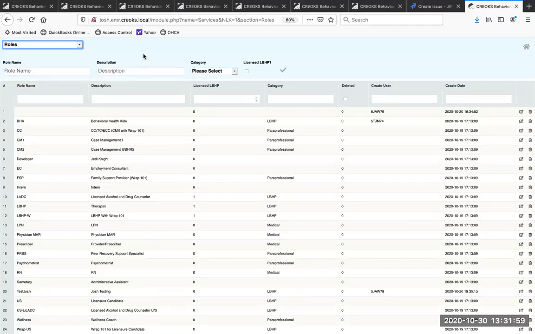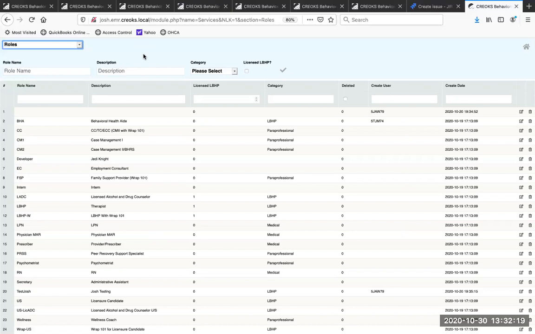Again, this is a window that can be edited, so any of these can be edited and they can be deleted. You will want to make sure that this is where that link happens from the services to the roles, and that this is the start of that basically.